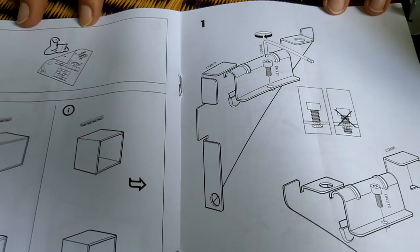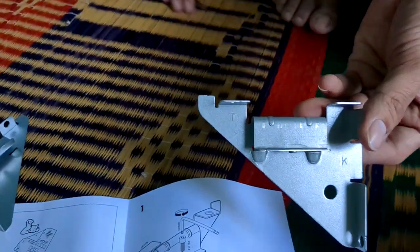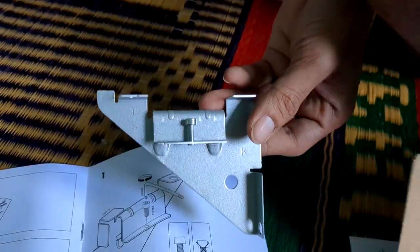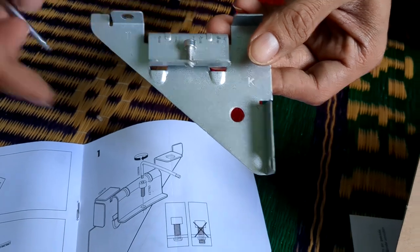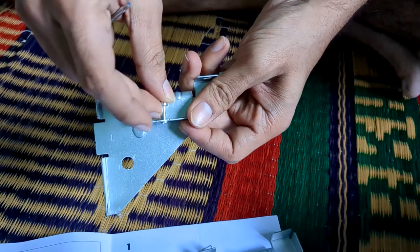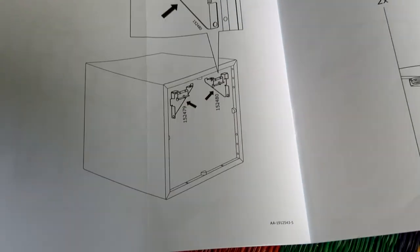The first step is fitting the Allen screw on the bracket. It should be fixed from the top partially and not fitted fully. After fixing the screw on one bracket, do the same on the other one. In the second step, the 2 brackets have to be fixed on the rear panel of the Eket cabinet.